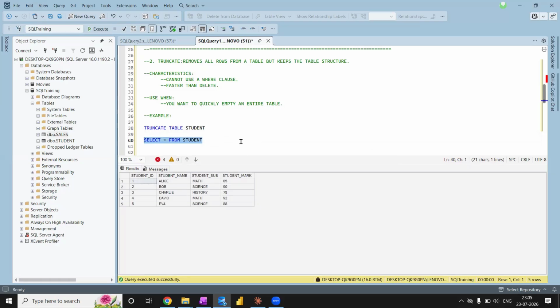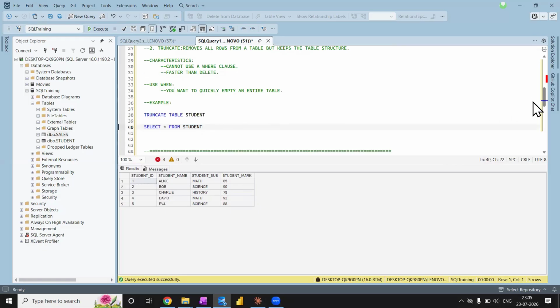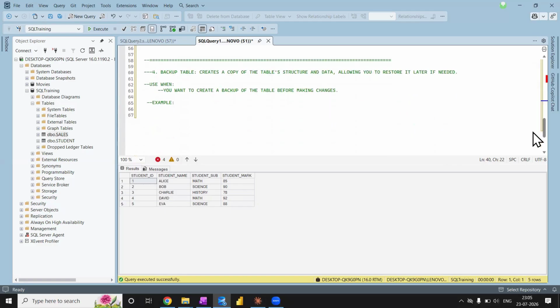Now let's say I want to take a backup of this particular table. We can do it by using another command before truncating the records. So we have the backup table. A backup table creates a copy of the table structure and the data, allowing you to restore it later if needed.